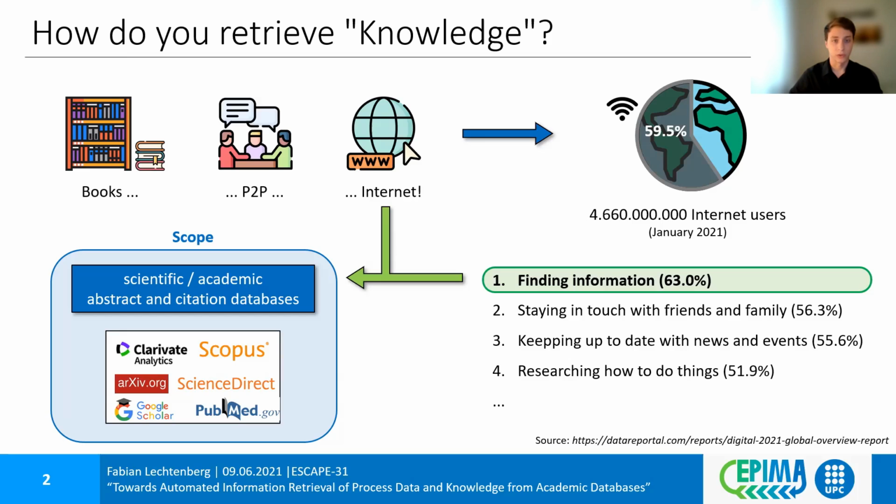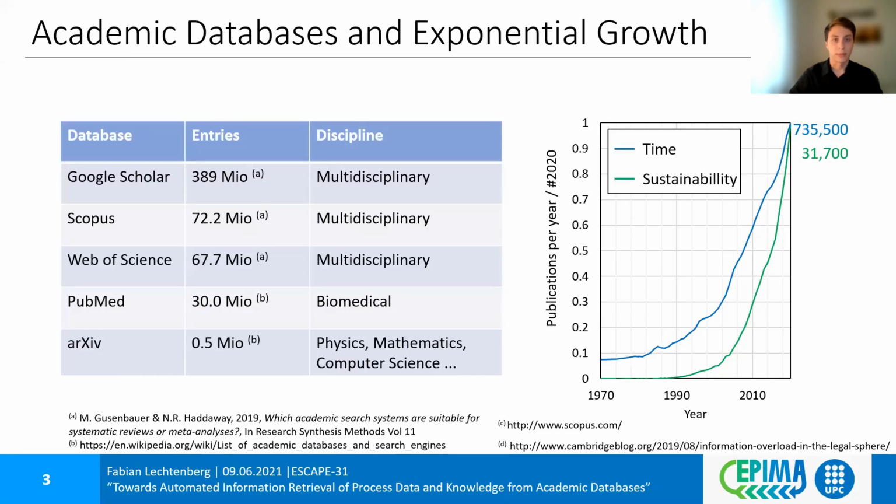In the vast amount of sources, Scopus, Web of Knowledge, PubMed, and others emerged as reliable sources for peer-reviewed academic content, and the focus of the presented study lies on information retrieval from such abstract and citation databases. Searching those databases can be a tedious and time-consuming task, considering the rapid speed at which content is created and shared. Here you can see the amount of entries contained in the biggest databases.